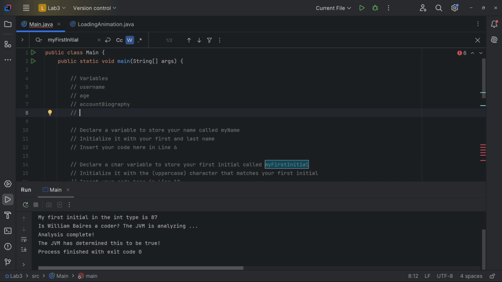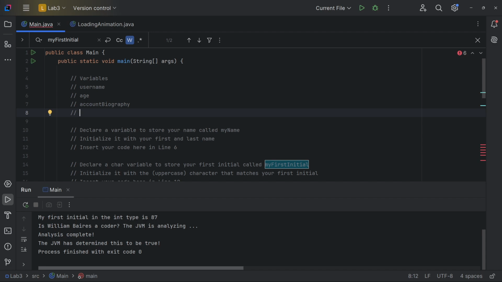I want to keep it down to mostly primitives because we haven't covered objects just yet, right? Or other data structures. So let's see: username, age, account biography.